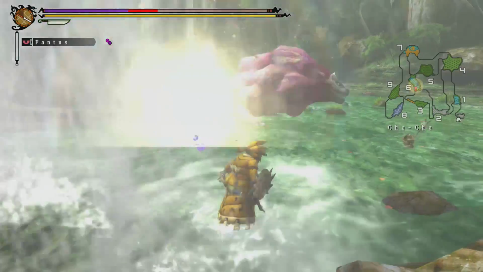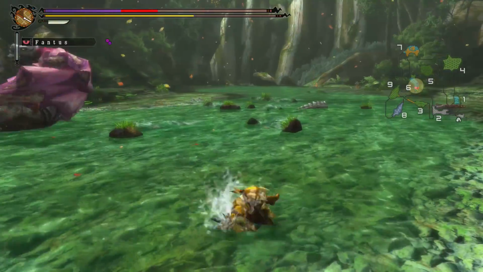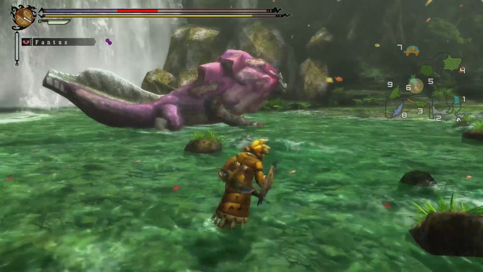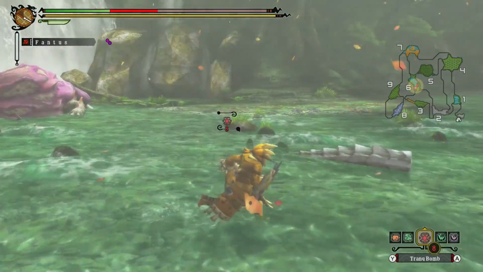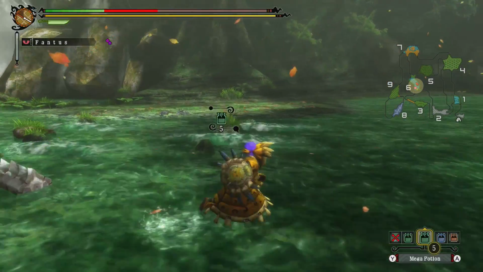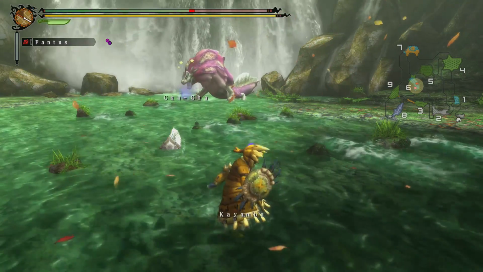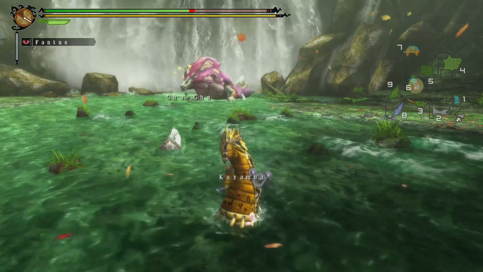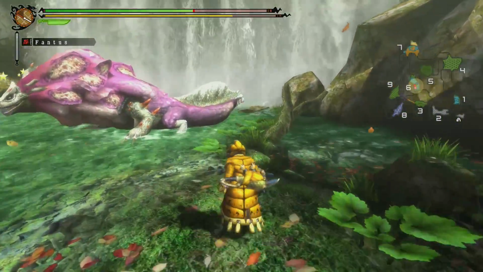I need to heal up quickly. Ah, since I threw the flashbomb behind him, he didn't get affected by it. That was a bit idiotic. Okay. Use a mega potion. And use an antidote, while it's distracted. Okay, let's go hit it quick.